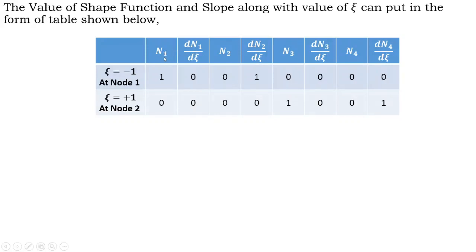So what is n1? It is the shape function related to the vertical displacement at node number 1. Therefore at node number 1 the value is 1 and the remaining 3 values are 0. So these are the 4 boundary conditions for the calculation of n1. Similarly, when I come to n2, it is a shape function related to the slope, and that slope is at node number 1. Therefore that value is 1 at node number 1 and the remaining 3 become 0.